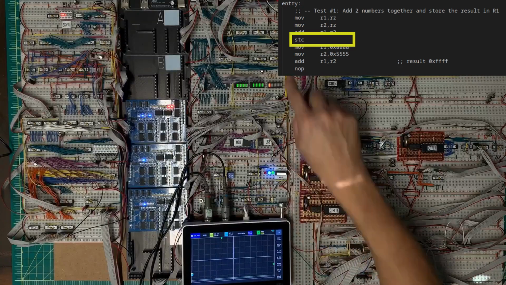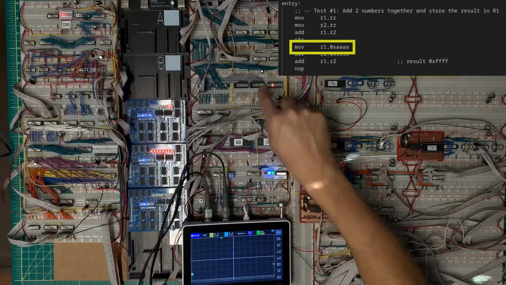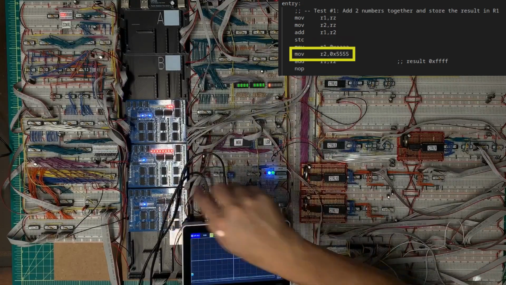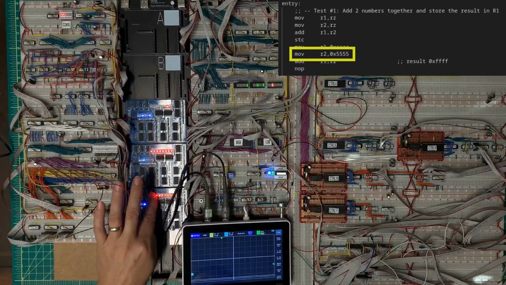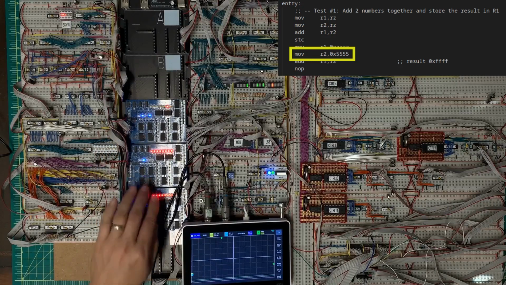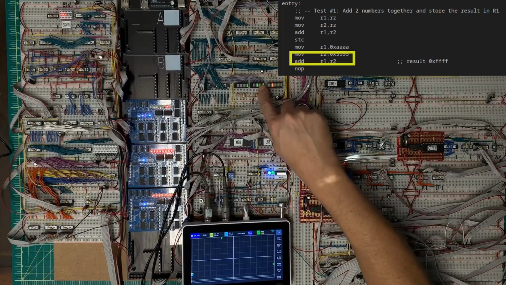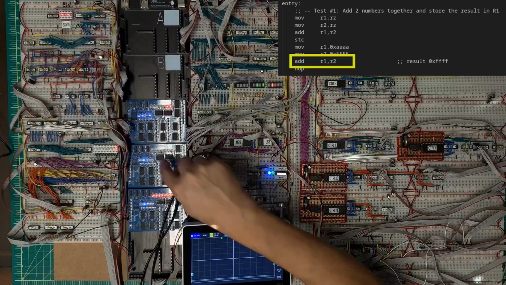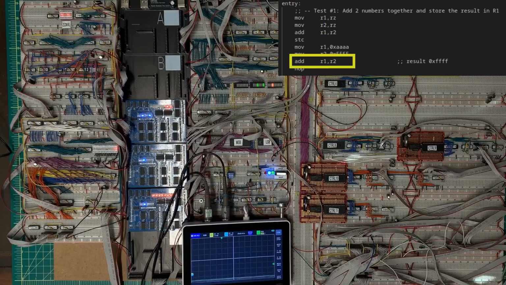That's the second flag in. This is a move of this immediate value into R1, which works. Forces a no op up here. This is a move of this immediate value into R2. Now these are alternating bit patterns such that when I add them together, I end up with all the bits set. And that's what I should see over here. This forces a no op up here, this is my add instruction. That add looks to have worked properly. But when I go to latch that into R1, 0 came across, not all F's or all 1s in binary.